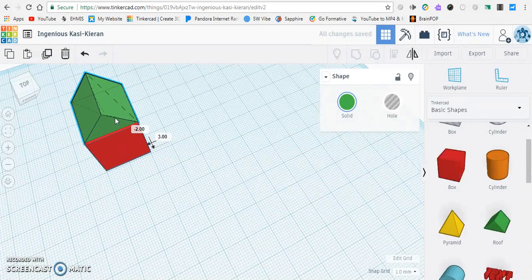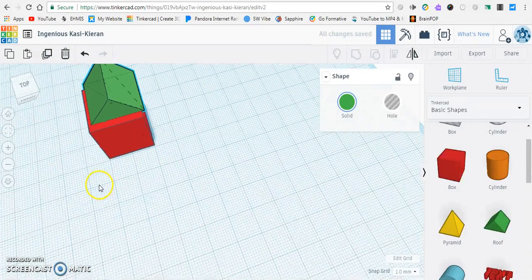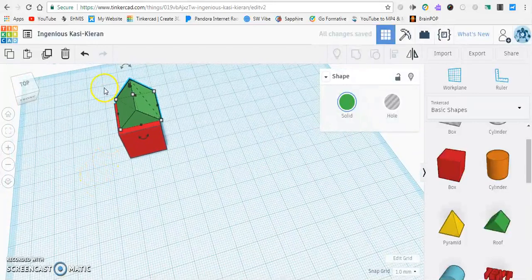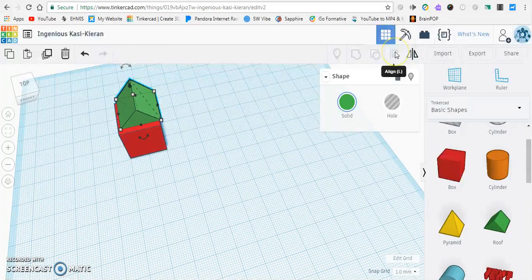Those are both great resources, but to make things quick and easy, there's one specific tool called the align tool. So if we highlight both of our objects, and we need two objects highlighted, we cannot do it with just one. If we click on one object and try to go to the align tool, it doesn't work because we need more than one object selected. In order to select more than one object, click and hold, drag a box around both the objects you want to be selected. Now that pops up and basically turns more of a solid color and it's not grayed out, and we can align things.